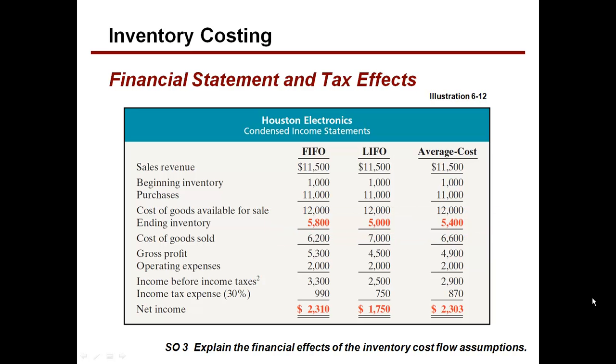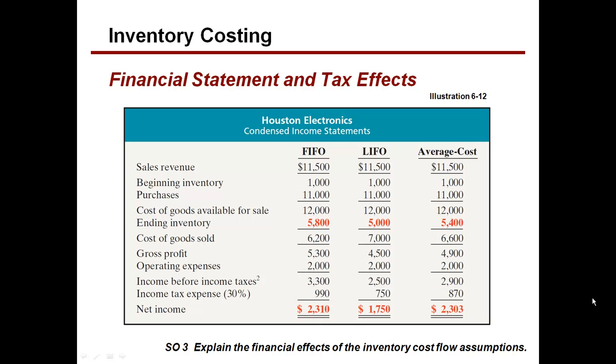What I'd like to point out here is that under an assumption of an inflationary economy, that is, our purchase costs are increasing over time, if the LIFO method is adopted, the more recent costs, the higher costs, are matched to the income statement when goods are sold, and therefore the net income or bottom line profit is lower at $17.50. Under FIFO, it just reverses the order. It's assumed that the earlier costs, the first costs, are the first ones out the door, the earlier costs being lower priced, and so therefore the cost of goods sold is lower, $6,200 compared to the LIFO at $7,000, and therefore a lower cost of goods sold, a higher net income of $23.10 under FIFO.